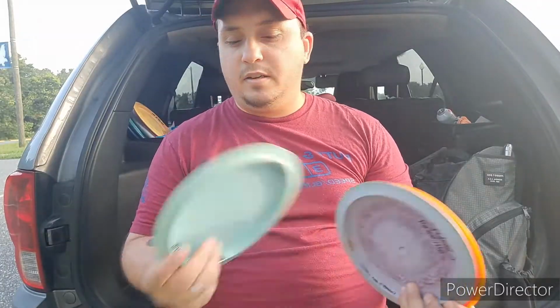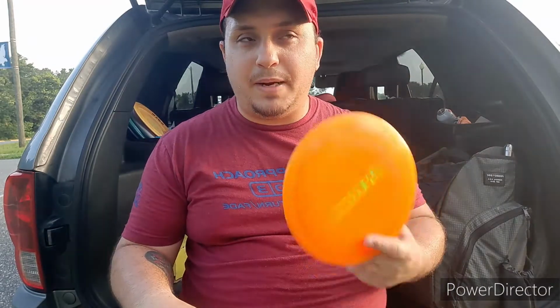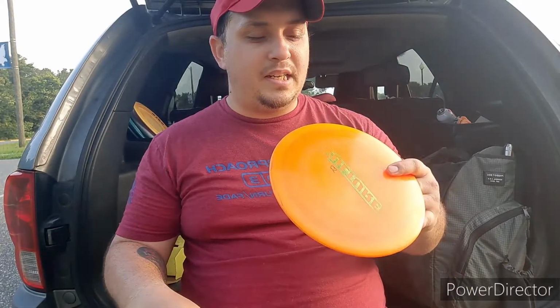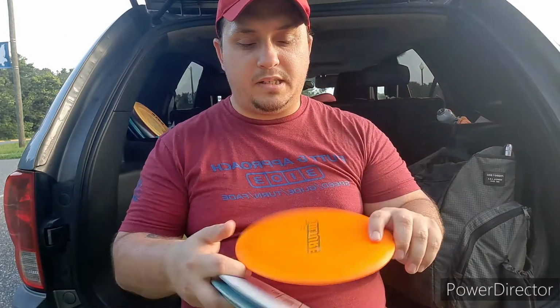Next are my, I guess you can call them hybrid drivers. I hear a lot of people say they're 10 speeds. I carry a Vulture and 2 Onyxes. So the Vulture is almost obsolete out of my bag. My Onyxes fly very similar. This might have a little more glide, but the Onyxes are just so good. Great disc, especially when they're seasoned.